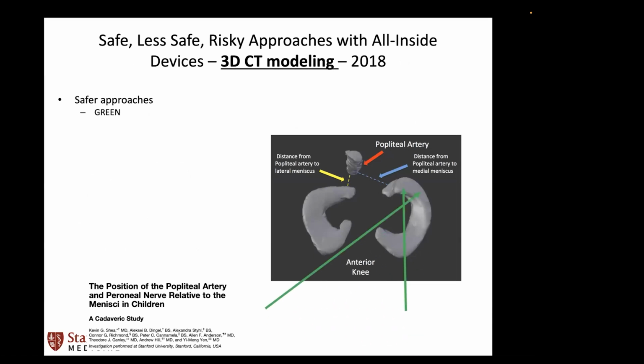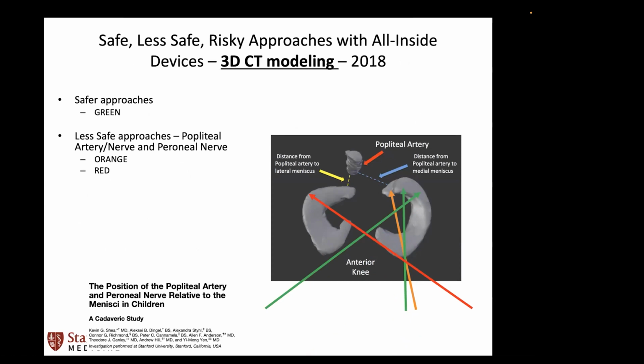And so these green arrows show those are pretty safe. You're not aiming toward the artery, you're pretty safe here. The orange arrow, you're aiming a little more. So if you're repairing the medial root or doing a root repair or a bucket handle which really goes way back there, you're pretty close to that artery, but you've got a little better safe zone there. And then of course we have the red. Anything between, I'd say, the popliteus tendon and the root laterally are what I call the red areas.